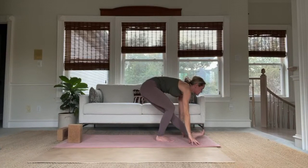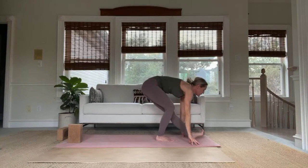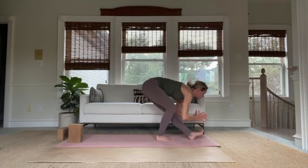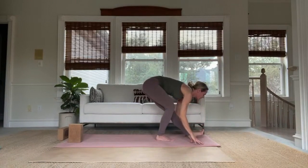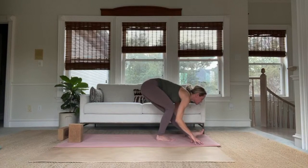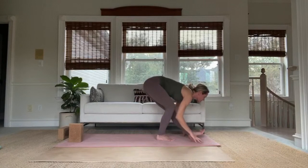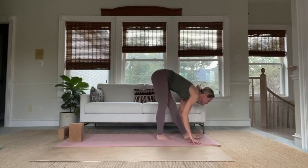You're kind of in a runner's lunge, right knee is bent, inhale, pull and draw the belly inward. Send the hips up and back. You can use the hands gripping them to get yourself a little further, or you can challenge your balance and flexibility by just bringing the hands and palms to your heart center and breathing.